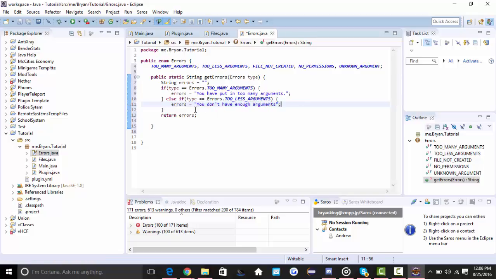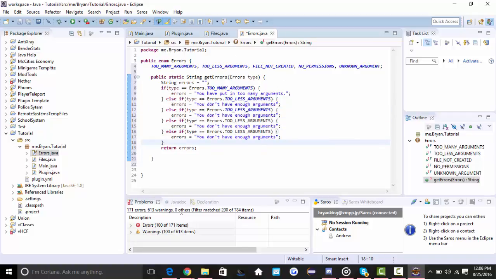So I'm just going to copy and paste this. We have one, two, three more. And I'm going to change this to file not created: "This file does not exist."